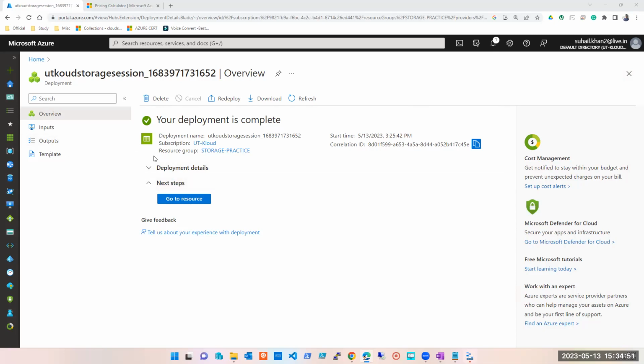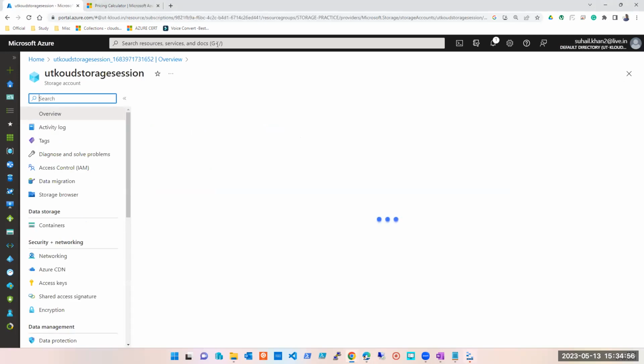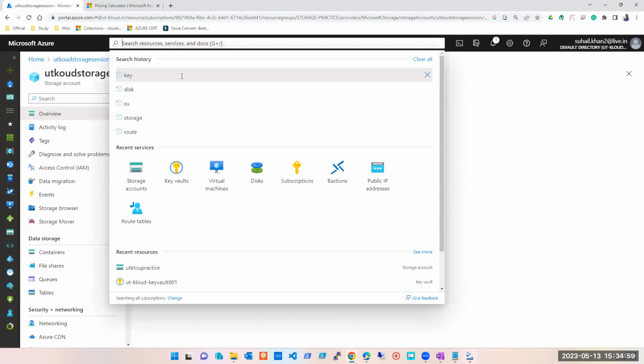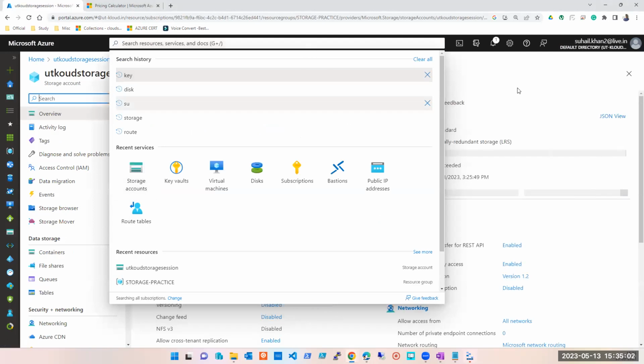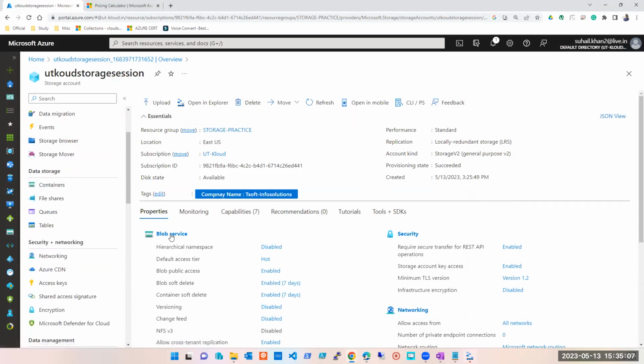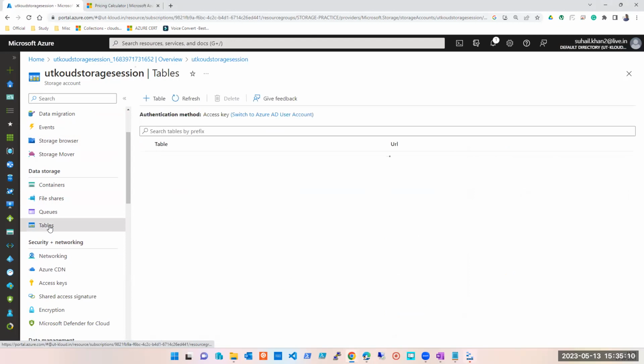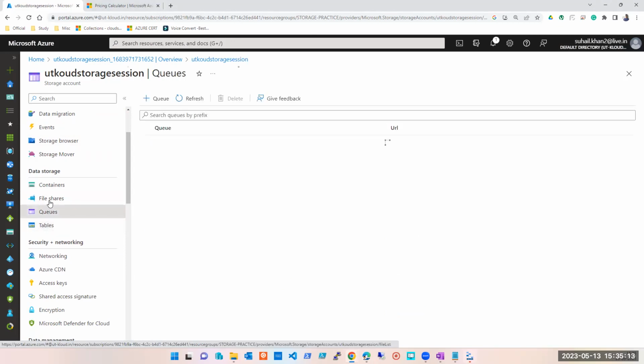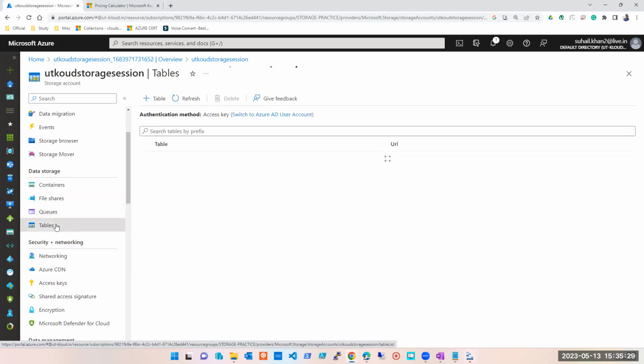Okay. So this is how you create your storage account and you go to your resources. Again, you can go to resources from storage listing, from here also you can do it. Or you can simply click on go to resource and you can come here like this. Now under this storage account, you have table, queues, file share and containers. Mostly we'll be working on containers. Only one practical I have to show you for file share. Queues will not work on that. It's purely for MS Exchange and Outlook and those kinds of services. Table, I have already explained it to you.